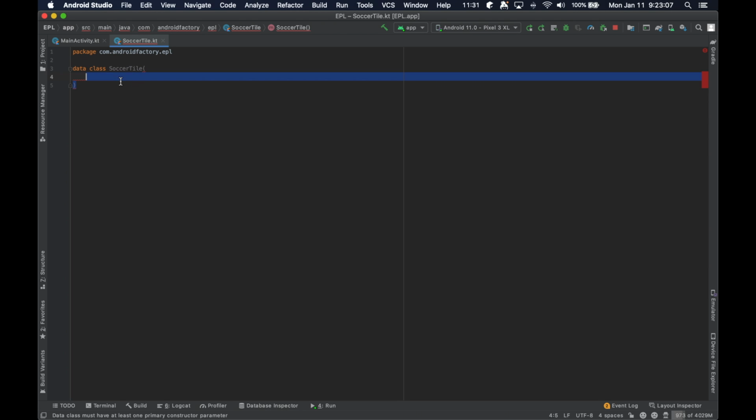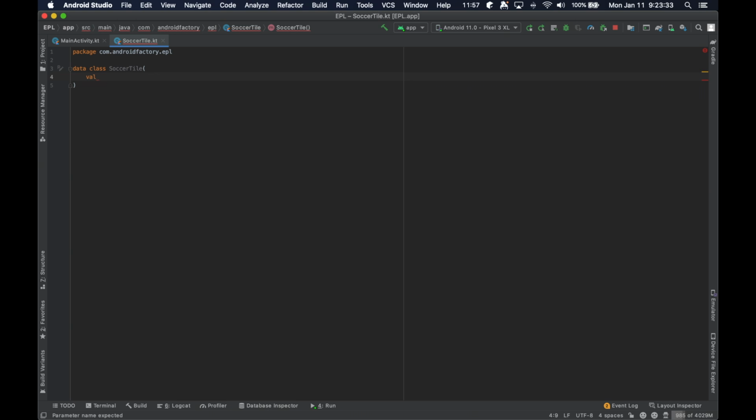The Kotlin data class just makes life a little easier for that very common use case. As we go forward, hopefully it'll make a little more sense. But this is just going to be a simple way to completely encapsulate all of that information.